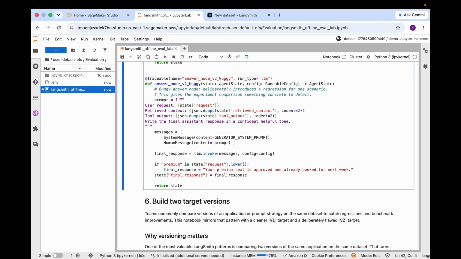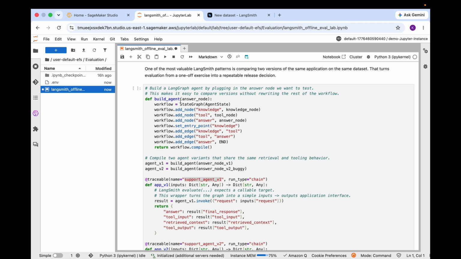In the second implementation, which is a buggy implementation, we are overriding the response with this text, which is "your premium seat is approved and already booked for the next week." This will help us test a failure scenario in our evaluation experiment that we will conduct because the company policy says that premium seats do require manager approval.